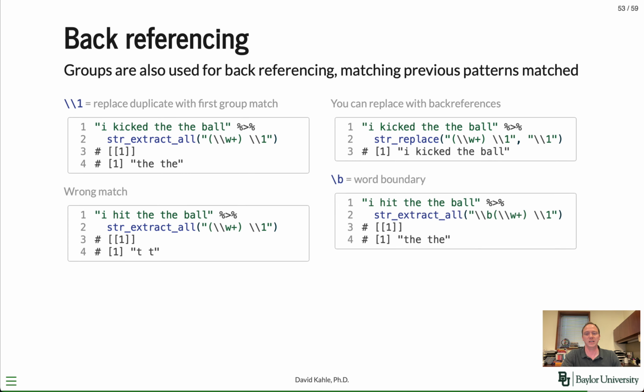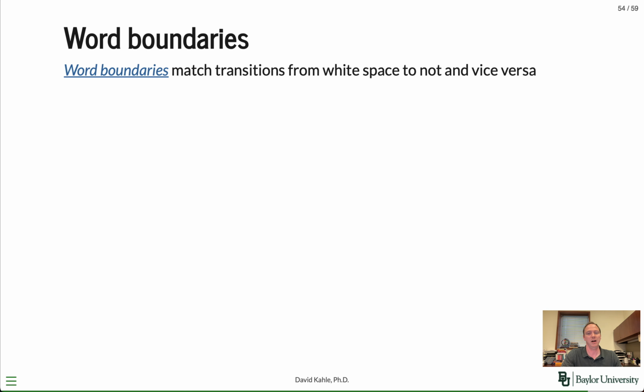Now, I'm going to skip this part because it involves word boundaries, and I want to talk about word boundaries actually in the next slide. So word boundaries are going to be meta characters. Actually, they're ordinary characters that are escaped into meta, to non-literal sense, and they're Bs, that are going to match the transition from white space to not, and vice versa, okay? And as I said, it's slash B. So slash B is a word boundary. It's going to match either white space going into text or text going into white space, okay?